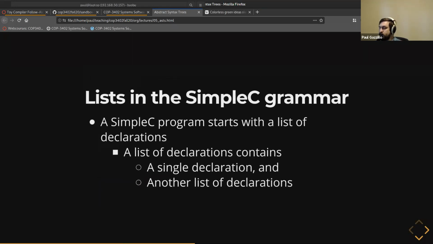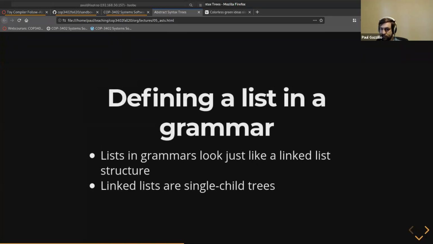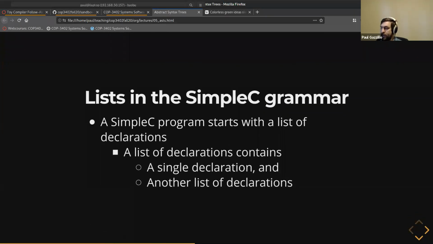Because in order to define lists of things in a grammar, we also use this notion of self-reference. So informally, in the Simple C grammar, if we want to describe a list of declarations, an arbitrarily long list of declarations, we want to do this in a finite grammar. So we want to have a grammar that is just a single file.